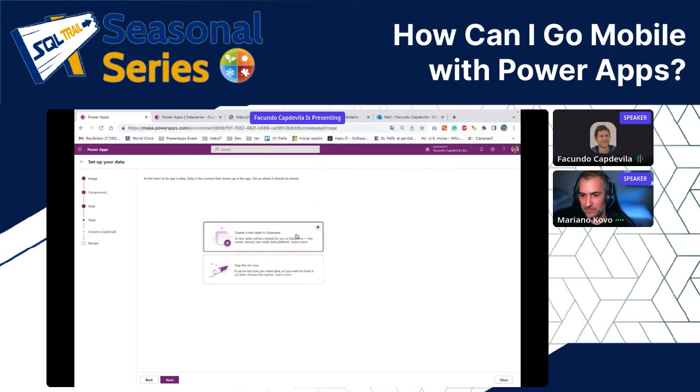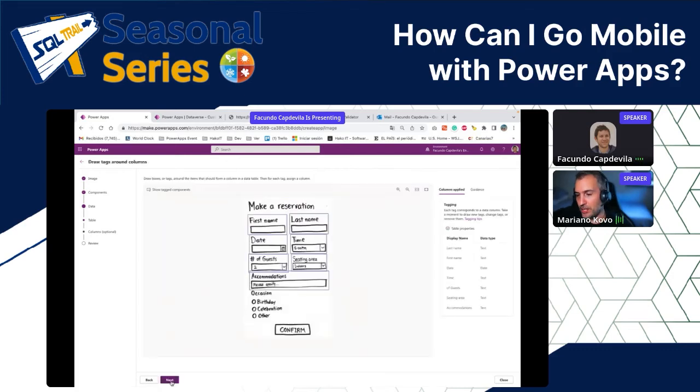And here you have to choose what we will do with the data. In this case, we create a new table on Dataverse, but you have the option of deciding otherwise, for example, SharePoint, whatever you want. The option is whether you want to create a connection and populate data from what the artificial intelligence has recognized on the form, or you can choose to do it later and connect to different data sources other than the database.